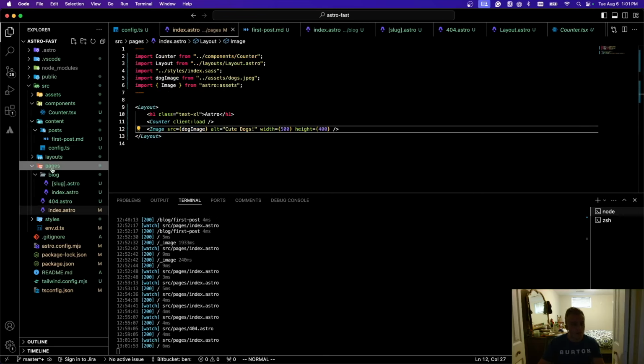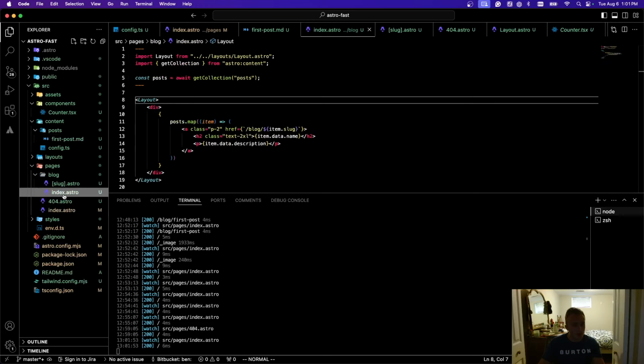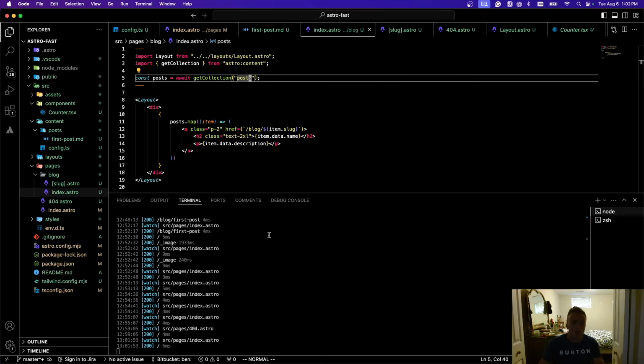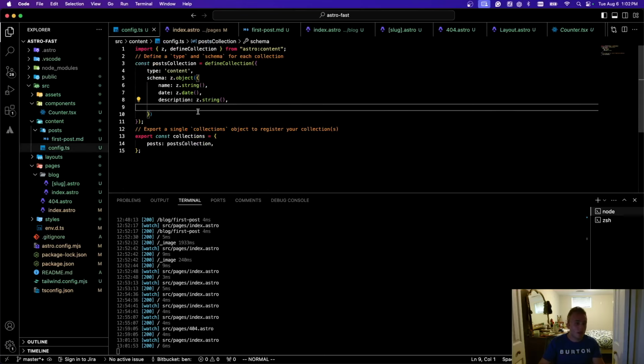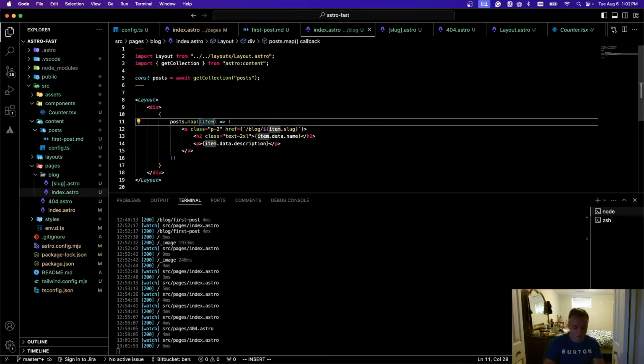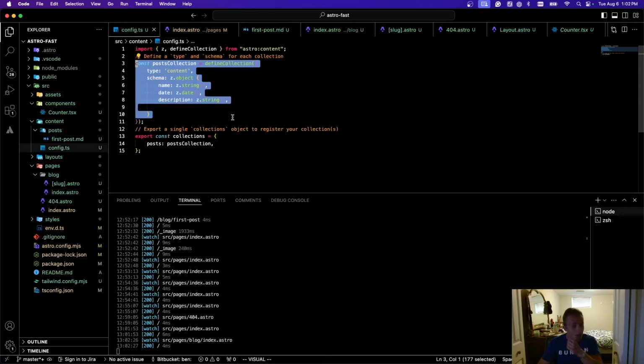Once you do that, you can then go create your index page, and you can use getCollection with an await in order to get that collection. But remember, you have to use the npx astro sync command in order to create the types for this. Otherwise, if you're using TypeScript, you'll have to do something like this and declare it as any. It's a bit of a pain, it gets a little bit messy, and you can run into type errors. So just use that command once you have your schema created.